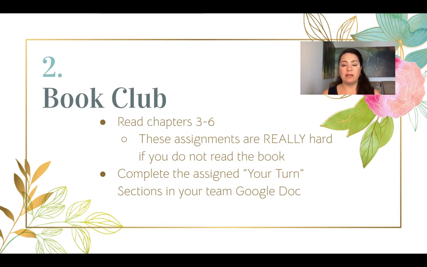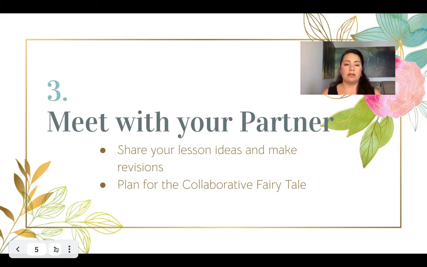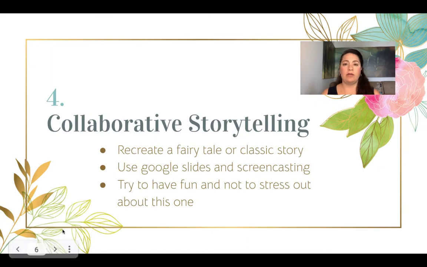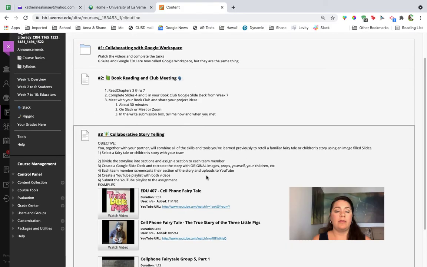Then you're going to complete the assigned Your Turn sections, and I'm going to show you those in the Google slide deck. Okay, so then at some point you need to meet with your partners, share your ideas, and then what you're going to do is plan for the final assignment. So the final assignment is done with your group. Okay, then you're going to meet with your book club group after you've read chapters 3 through 6, okay, and completed slides 4 through 5.